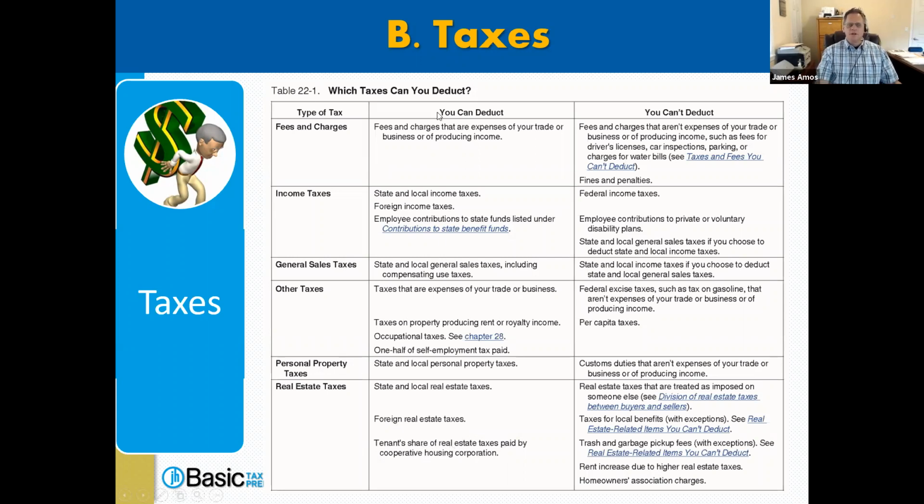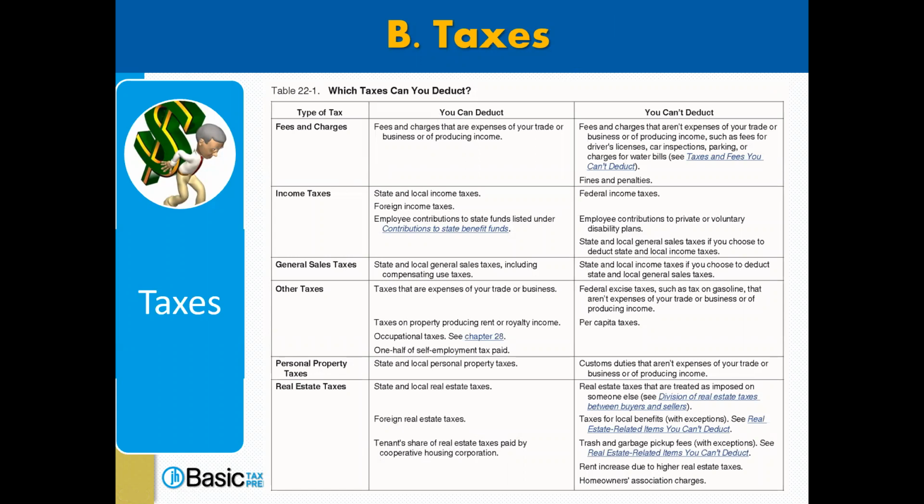Here's what I want you to remember. There are many different kinds of taxes that you could potentially include. Here's the point. If it's business related, you put it on which schedule? C. C as in Charlie. If it's rent related, you put it on which schedule? E. E as in Echo. If it's related to passive income or royalty income, where would you put that?